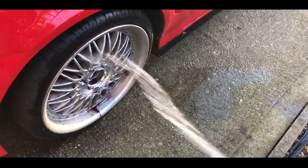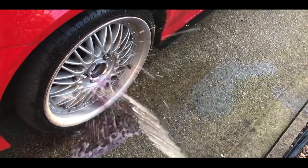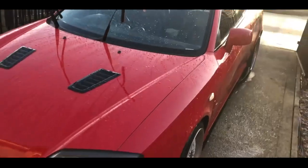So next up guys, if you can see me, is rinse all the car off, rinse all the wheels off, get rid of all the crud. The wheels change from a crappy colour to a nice silver. So I'm just going to rinse all the car off, rinse all that off, and then start actually getting it proper clean. This car's rinsed.